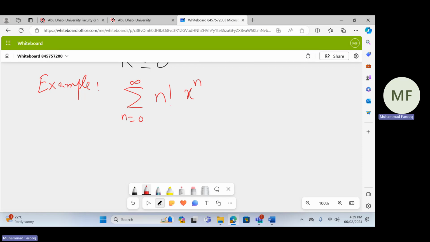But we always use the ratio. Actually, by chance, the examples which I quoted here all have factorials. That's why we are using the ratio. I will take the next question from the book. If there is no factorial involved, we use the root. I told you where and when you can use the ratio and root tests in this 9.7 section. The root is much easier. Root calculations are less. Ratio test calculations are lengthy because we need a sub n plus 1, then you divide by the question. So it takes time.